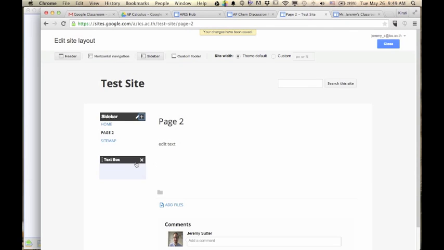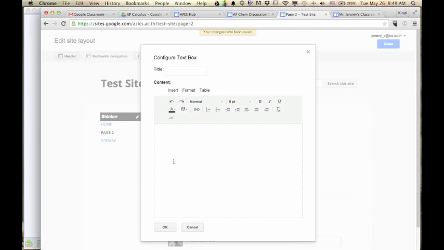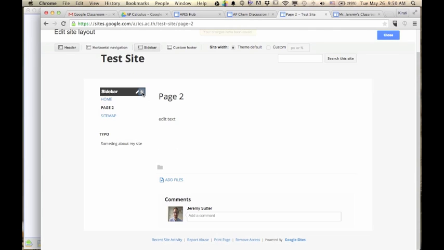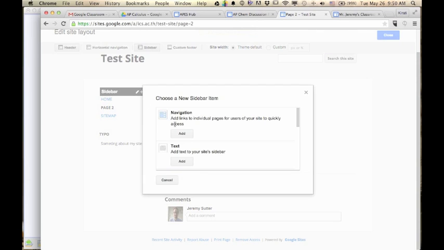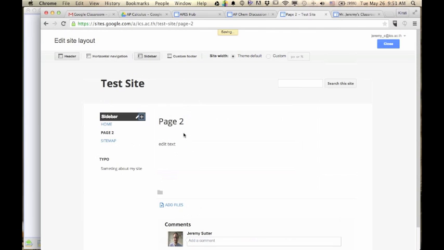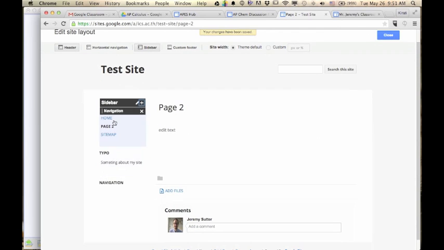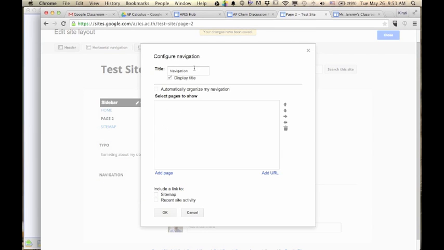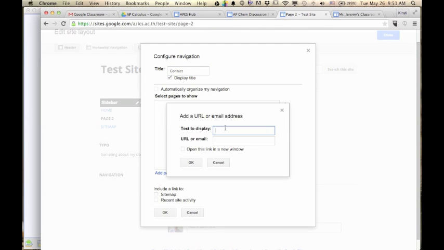So say I add a text toolbar, and I can type something about my site. So if I wanted to add some links or contact info, I can click on navigation, which will give me this new toolbox. I just click on the toolbox I want to edit, and then it'll pop up the sidebar there. And if I want to say, for example, contacts. Now in this part, when I want to add something, I can either add a link, or I can actually include my email.